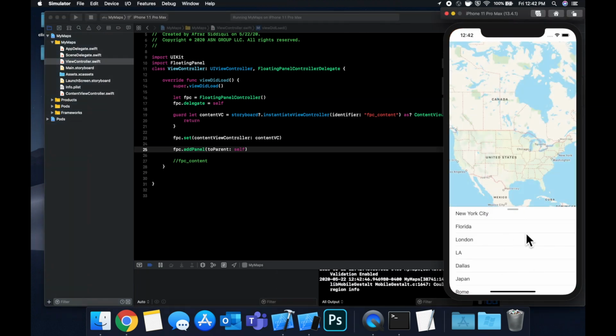So cool, we've got our panel here, and you'll notice if we try to drag this up, it doesn't actually work. You'll notice that the table view inside does drag though. So this is a common challenge that people face, and I wanted to purposely show it here so we can fix it together. The reason that you cannot drag this up from this little handle is because we've set the table view to be zero from the top of the content controller. And there is a collision of when you're trying to drag, it's actually tapping on the table view.